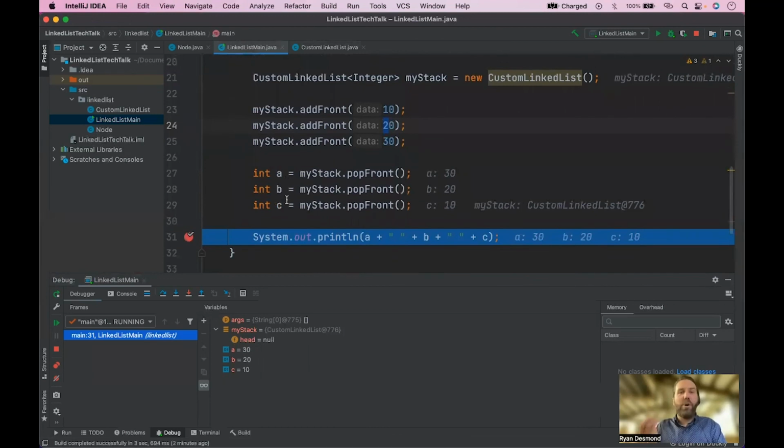Because that will add all new things into the end of this linked list, and it will only remove things from the front of this linked list, therefore essentially creating a queue, right? Which is a little bit confusing, but just to give you a little bit of a teaser or preview, linked lists perform very, very well as the underlying data structure for both the stack and the queue.